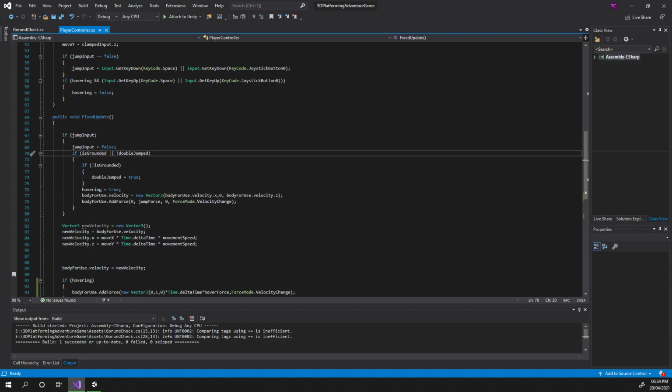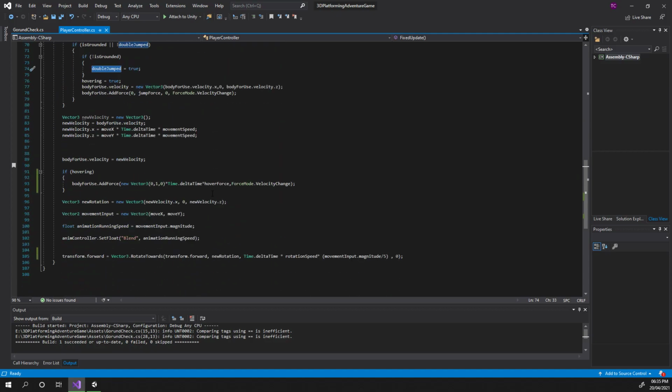So basically, the first time we jump, we need to be grounded, because double jump is still false. But the second time, double jump still isn't true, so we can actually jump even though we're not on the ground. But then the third time we try to jump, we're both not on the ground and we've already used up our double jump, so we can only jump twice, once off the ground and once in the air. So I've added this particular check to this if statement. And then finally, we're just going to have to reset double jumped whenever we land on the ground.